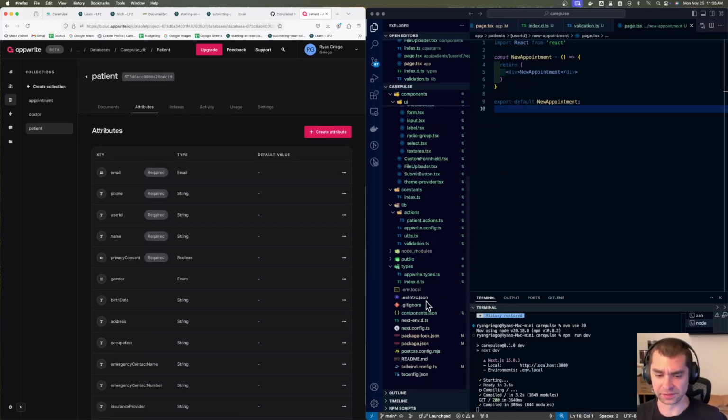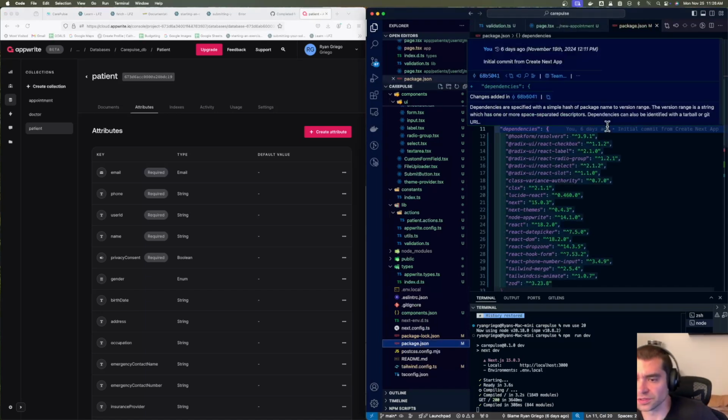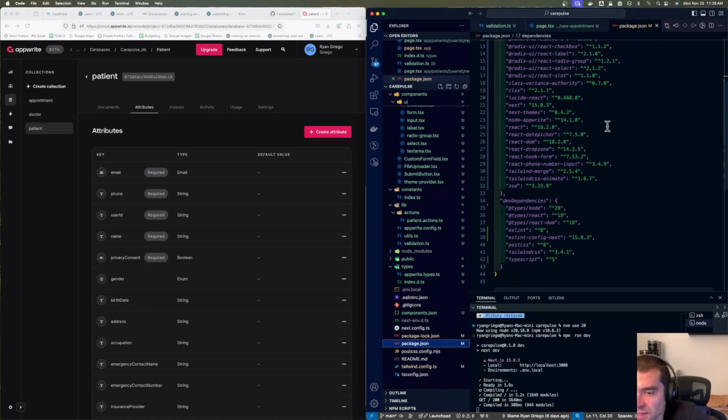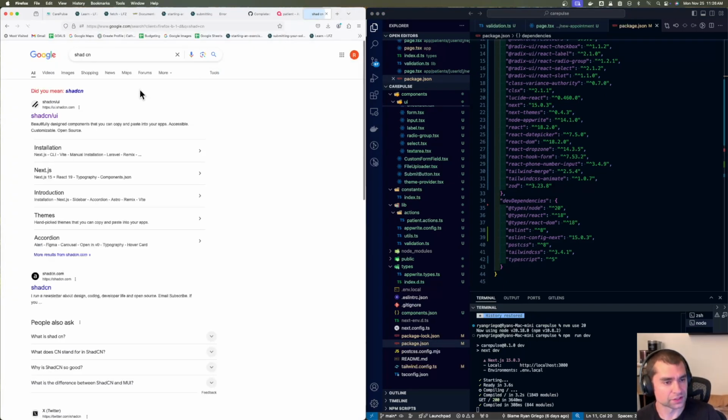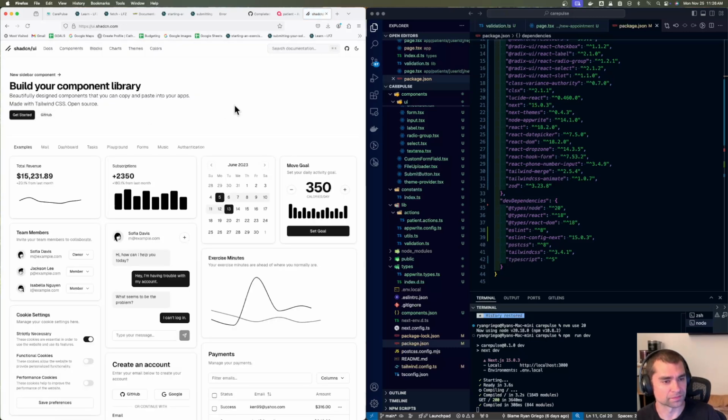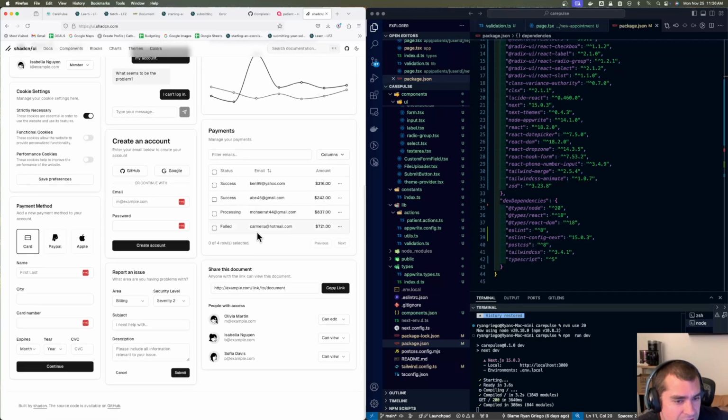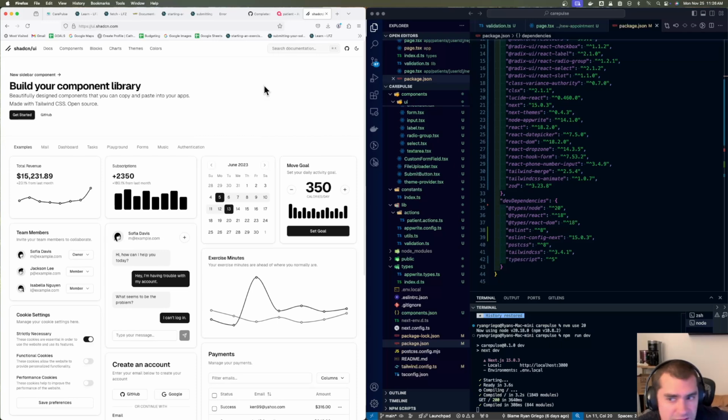And let's see, is there anything else worth mentioning? So yeah, using Next, using this other service called ShadCN, which is a user interface library. And so far it's been pretty straightforward to work with, made with Tailwind, so also using that.